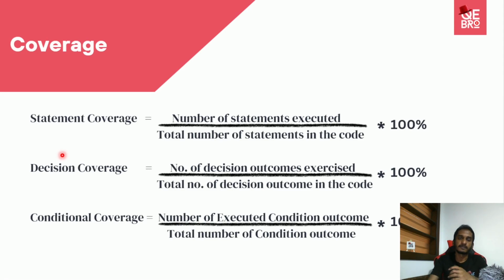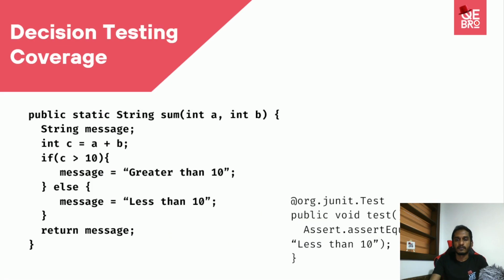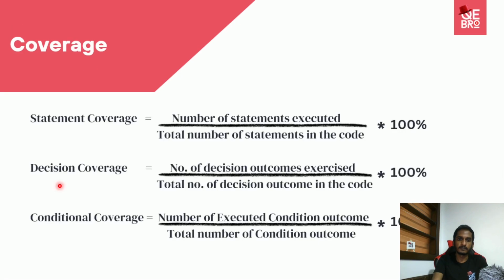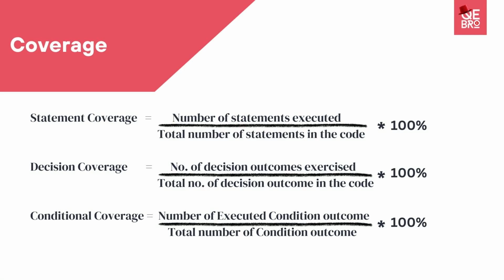For example, in our second example, if we pass these particular values, 5 and 10, it will go only through the first branch, and it won't go through the second branch. So if we check the statements, there are 3, 6, 7, 8, 9, 10, a total of 10 statements, and it will not exercise these 3. That means it will execute 7 statements out of 10. 7 divided by 10 into 100% is 70%. So our statement coverage is 70%. We divide the number of statements executed by the total number of statements, and then take the percentage.